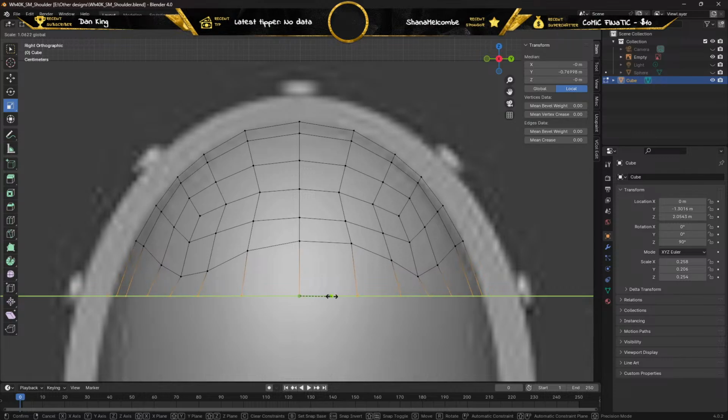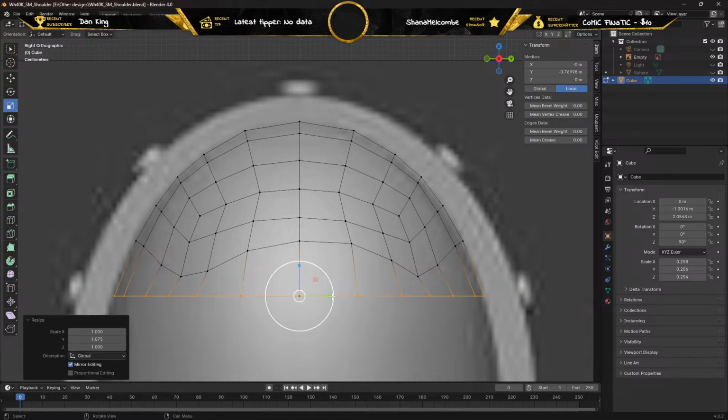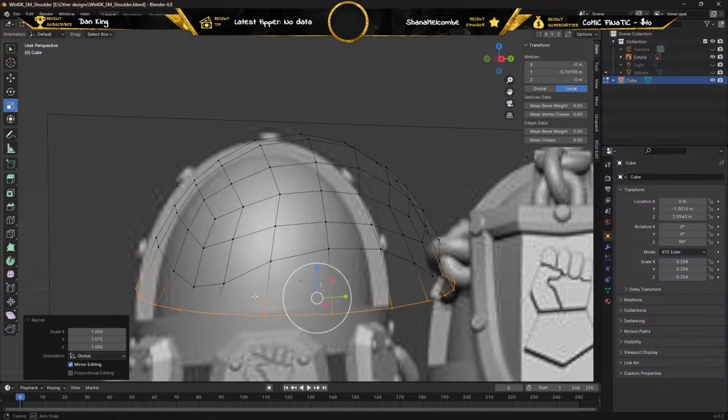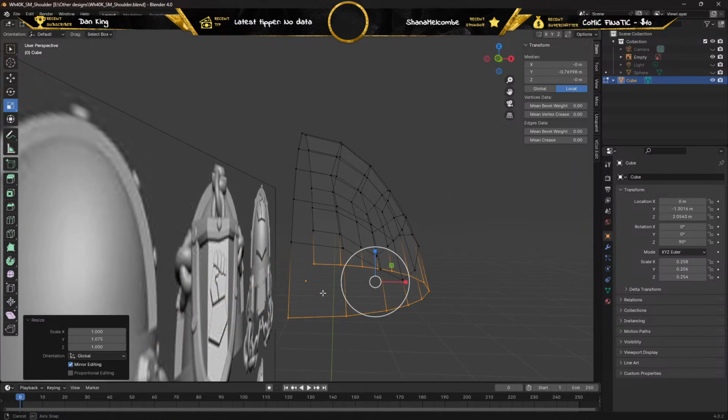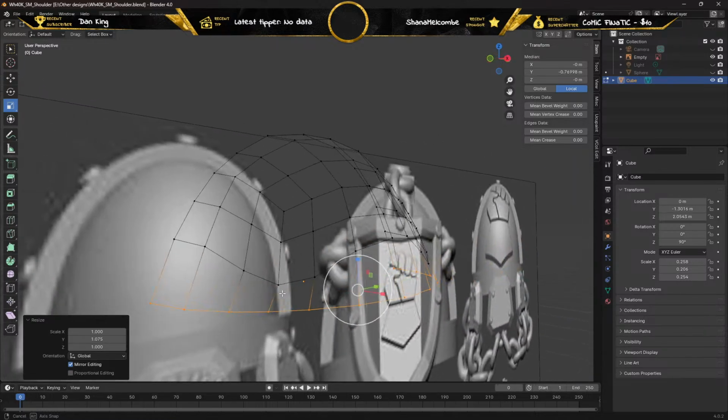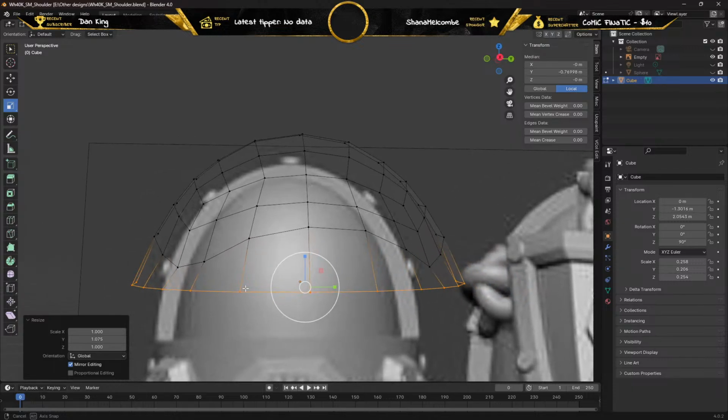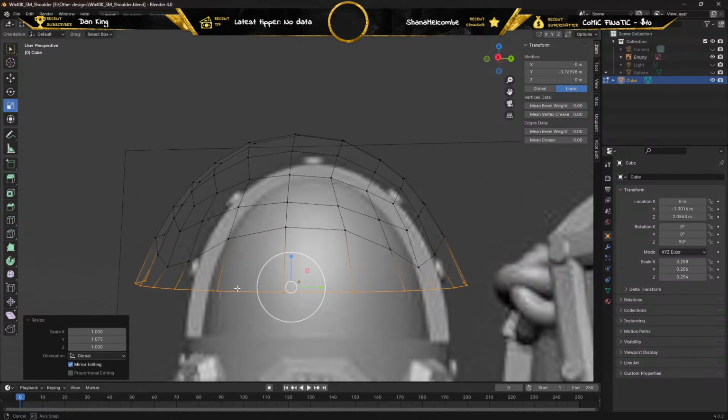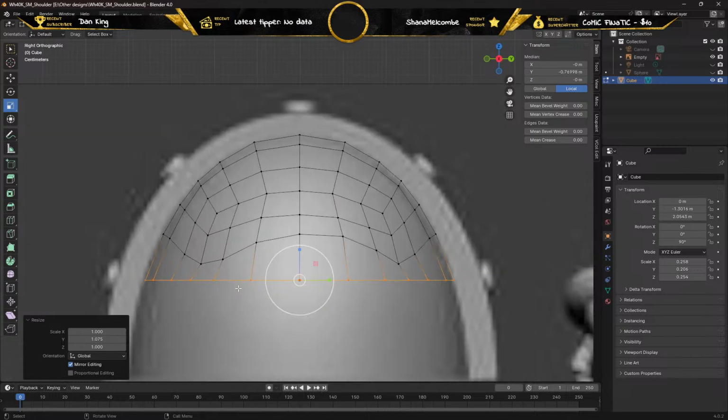Scale these out some. Out there. And that looks good. Looking good so far. And let's go ahead and hit the 1 key again.